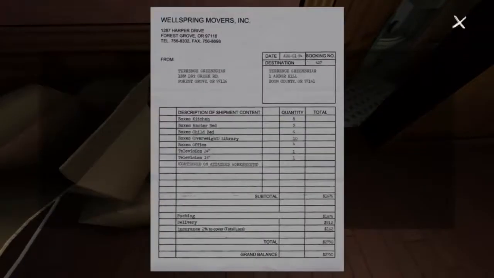We have a folder, invoice, Wellspring Movers Inc., 17, so this is just the invoice for whatever they're moving.